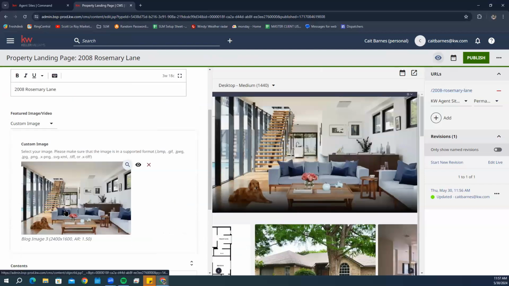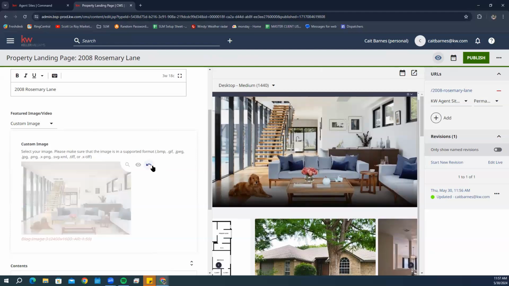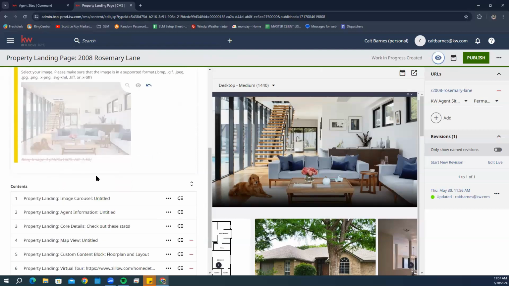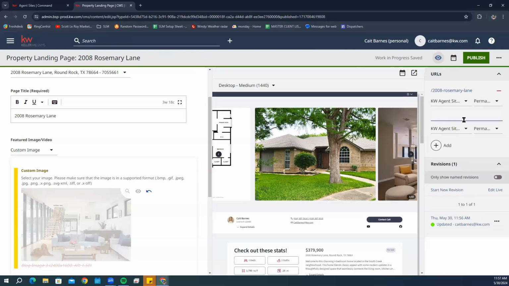So again, we use this custom image. That's what it's going to show. Again, you can change that if you'd like, or you can leave it to be the main image from the MLS. So now whenever you have your, it doesn't look like the URL saved, sorry.